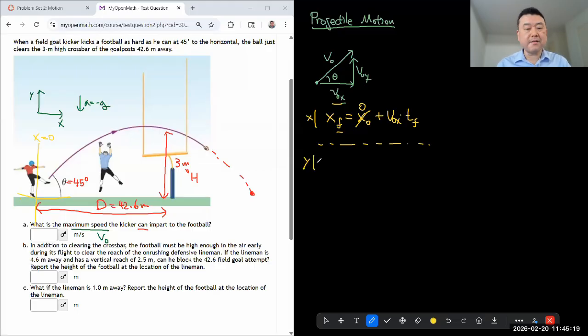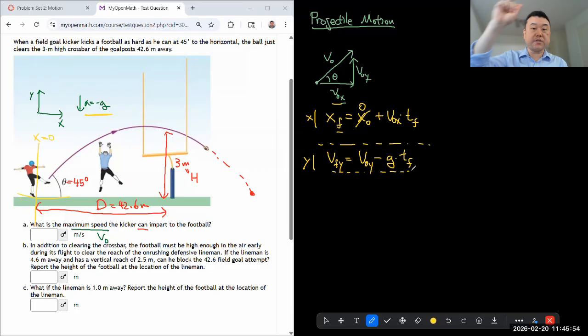The y component of the motion, depending on the context, sometimes the equation dealing with the final velocity is helpful. Let me just write it down. I don't think it'll be helpful for part A, but let me write it down. The final y component of velocity is equal to the initial y component of the velocity, and then there's a change of velocity due to the acceleration. It's downward at g, so it's minus g times the final time. Sometimes this is useful, though I don't think right now. Like if you're trying to figure out when the projectile reaches the top, that's where you have information about the final y velocity.